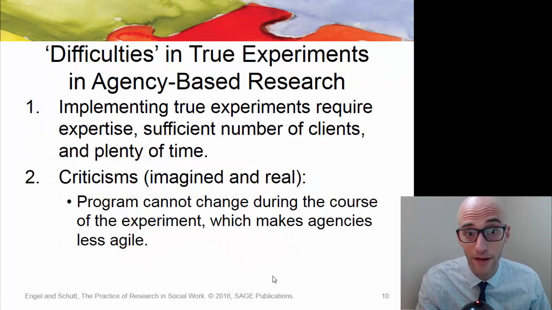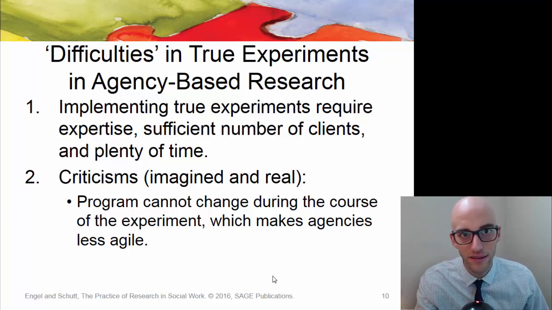So some of the difficulties that you could probably imagine with a true experiment is that it takes a lot of time, effort, expertise, sufficient number of clients, and plenty of time. Getting a big enough sample size to really kind of prove your theories, it can be a challenge. Preventing dropout, there's a lot of things that go into planning this out. And then one of the criticisms, either imagined or real, is that the program cannot change during the course of the experiment. Once you've come up with a study design, you've got to stick true to it.